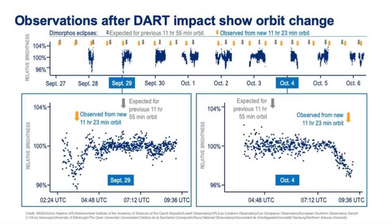The mission had hoped to get a change in the orbit of at least 72 seconds — that would be like a worst case. But when astronomers measured it, they found the period had changed by a staggering 32 minutes. That's almost 27 times the worst case expectation. You can see in this diagram the gray arrows show where they would expect the eclipses to be, and the yellow arrows were where they saw them. The yellow arrows get progressively earlier and earlier. After two weeks, they've synced up again because it's more than one orbit behind. That's a very big result.